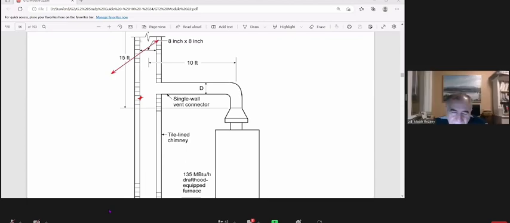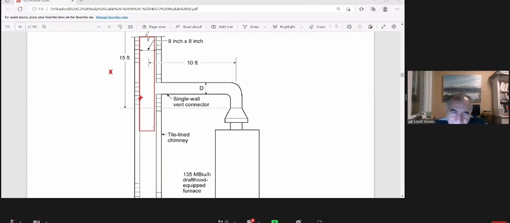Later on, we have another table that will give you 8 by 8 equal to how much area. We will go through those later on. But remember that they gave you this number as either 8 by 8 or 8 by 12. When we get to those tables, we're going to calculate everything. Right now, I want you to understand what the chimney is, what clay is, and what the connector is. We're going to go step by step.